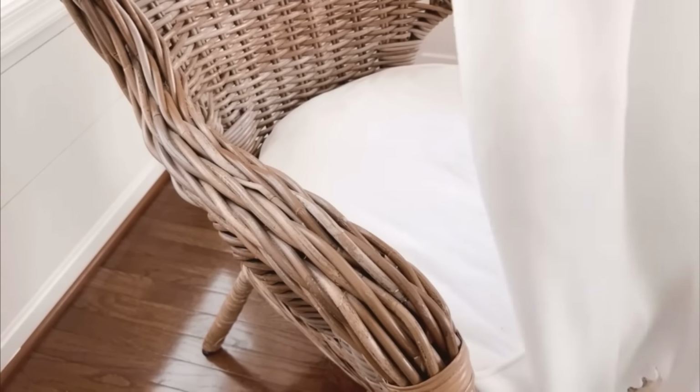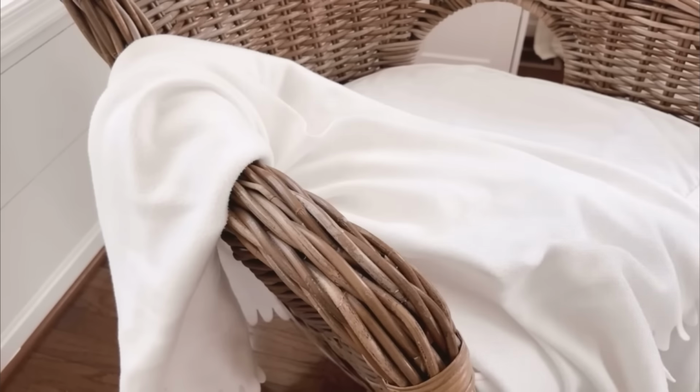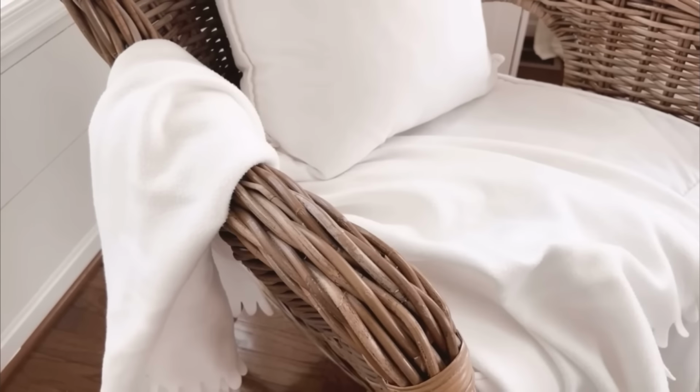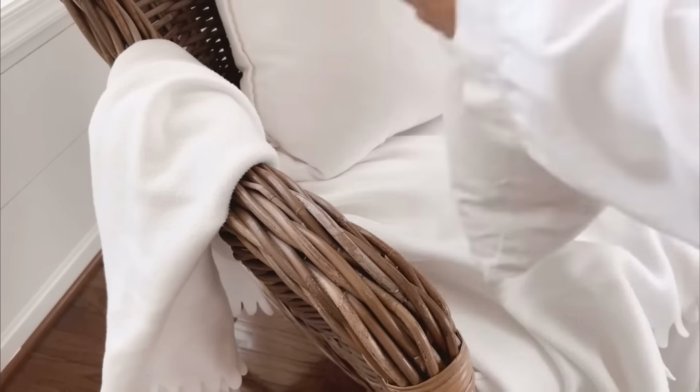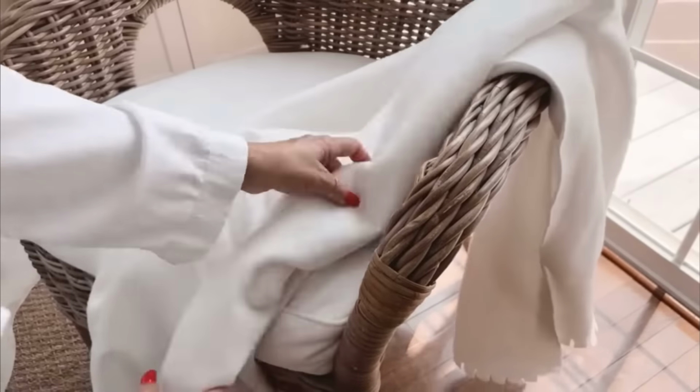Now, because I had to scooch my woven chairs over so they're not on top of the faux hide rug, giving a little bit of contrast, I'm going to lighten these chairs up just a bit by adding a white throw, a white pillow, and then a smaller lumbar, which looks like it's made out of drop cloth.